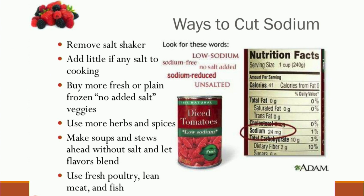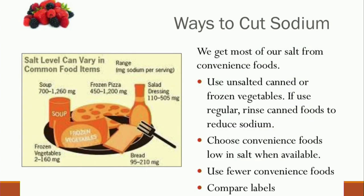To try to get rid of salt, you want to flavor your food somehow. You don't want to be eating bland food, and I don't want to stand up here telling people not to enjoy their food or their lives. That's the last thing I want. But it really has to be a gradual thing, so it's something you actually enjoy eating and you get accustomed to eating, and you'll never look back at that point, honestly.